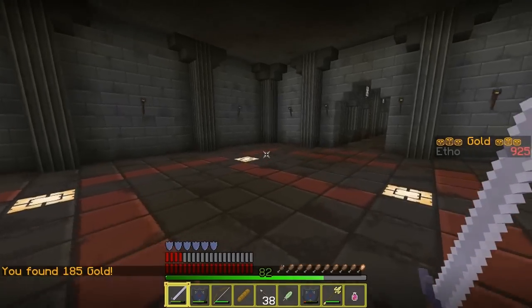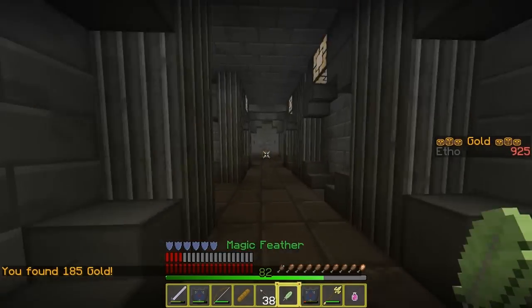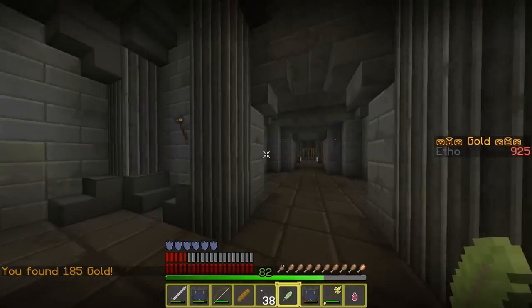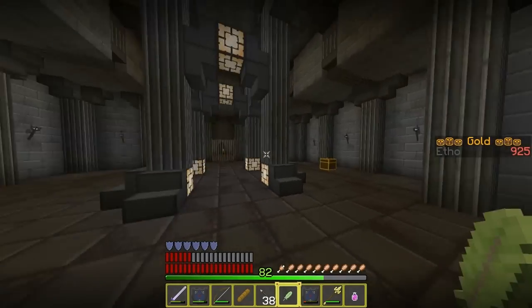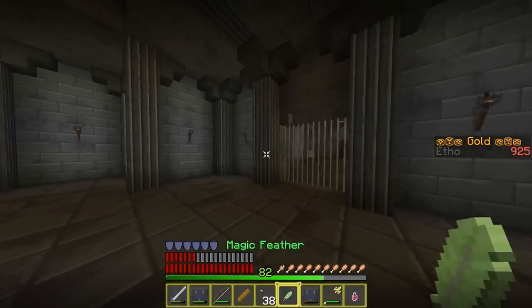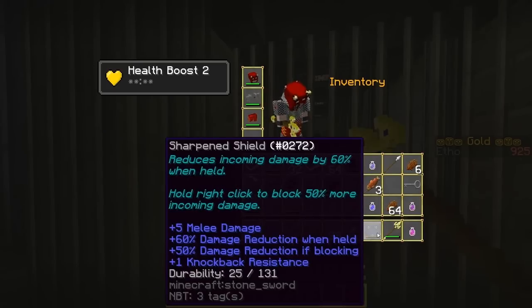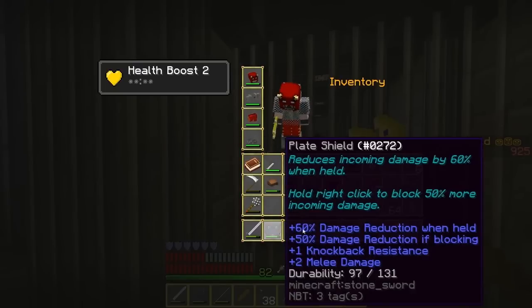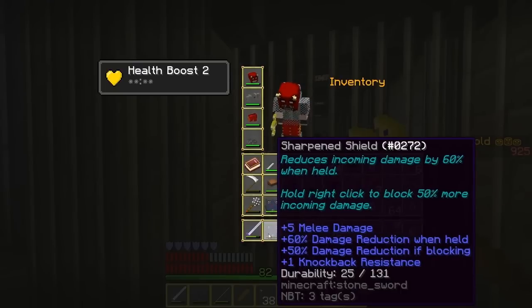Gold. Okay, where were we supposed to go? Is that the gate up there? Yeah. Let's go through the gates. Did we get this one? I think we did, yeah. Very good. This is the same as the first one, right? 60 and 50. 5 damage. Oh no, it is not. This is better by quite a bit.